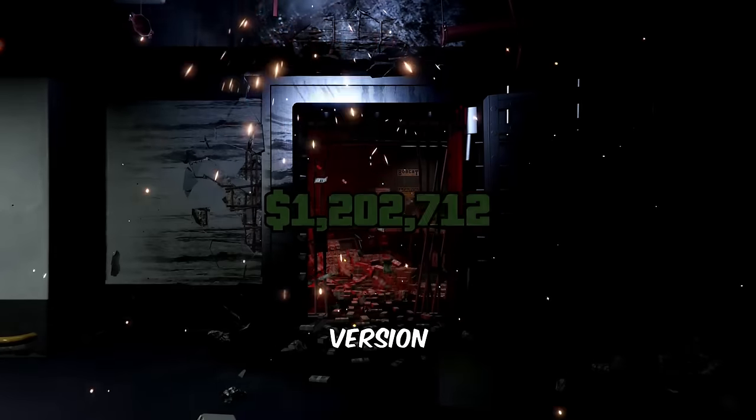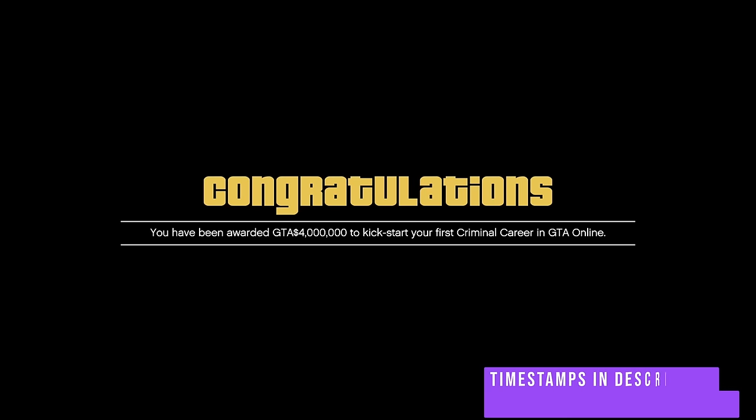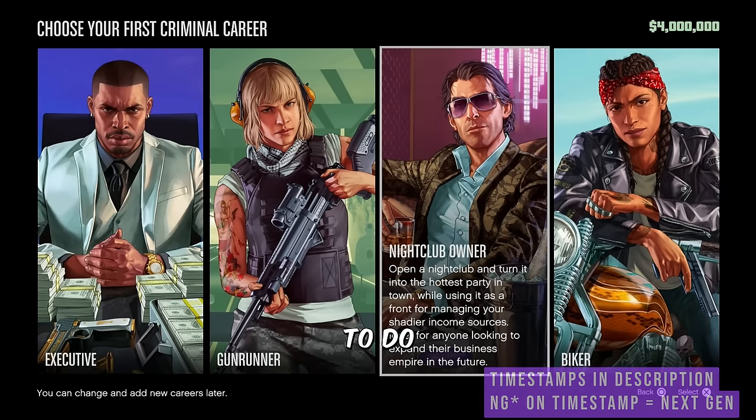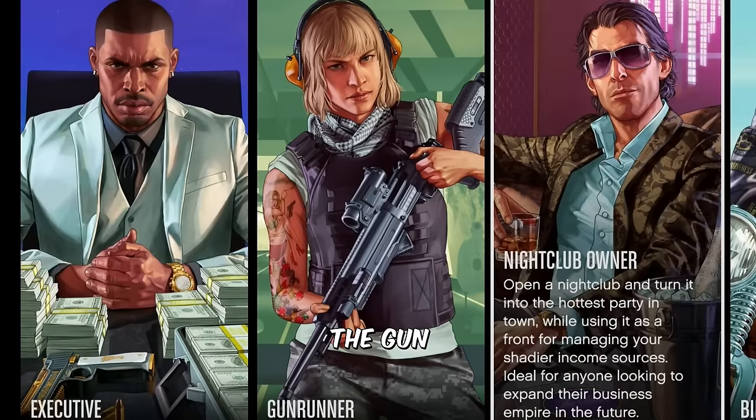If you are not on the next gen version, don't worry. By the end of this video, you will still be making $10 million every single day, whether you are on next gen or not. However, if you are on next gen, this first part is for you. And the first thing you guys are going to want to do when you get met with this criminal career screen is choose the gun runner career.